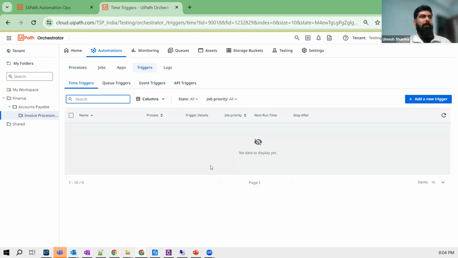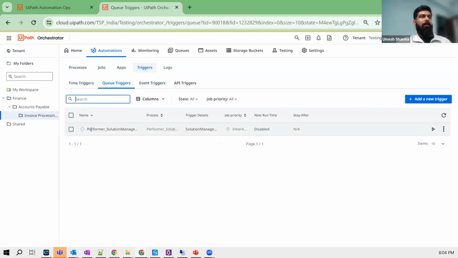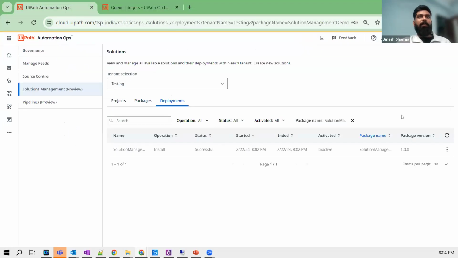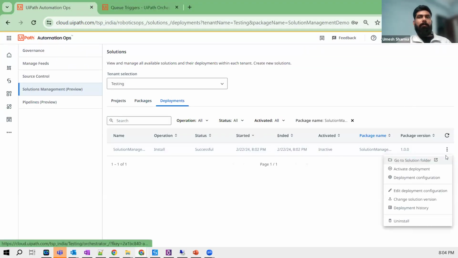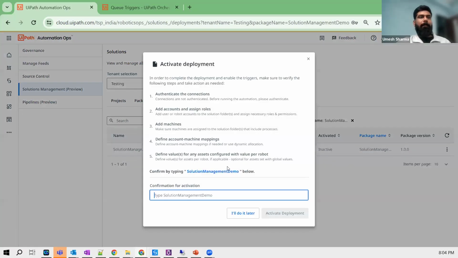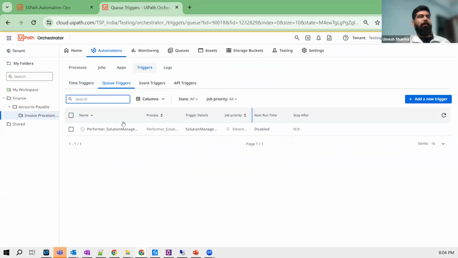As we can see, the trigger is currently disabled. We have an option where, once we click on activate, the trigger gets enabled automatically. Or we can also enable that at a later stage. Maybe I'll just simply enable it myself for now.